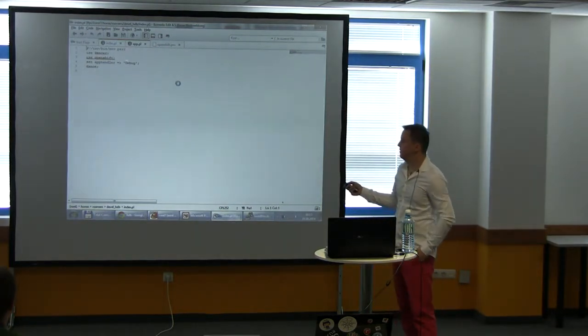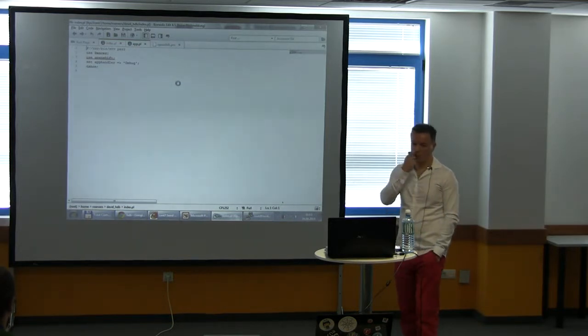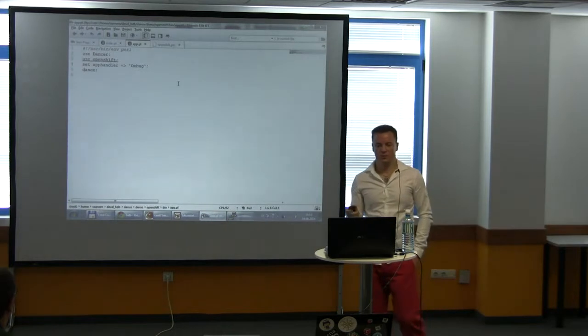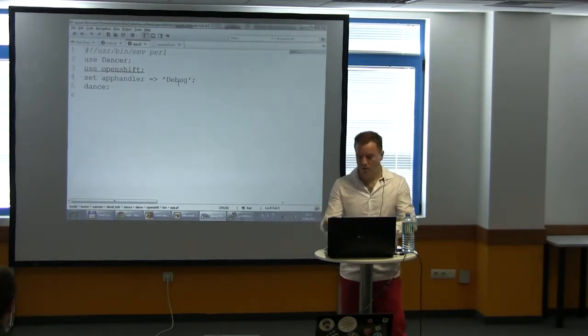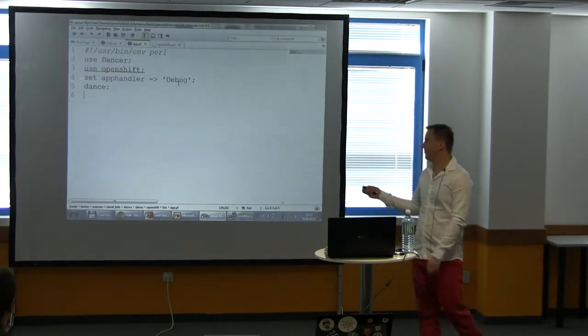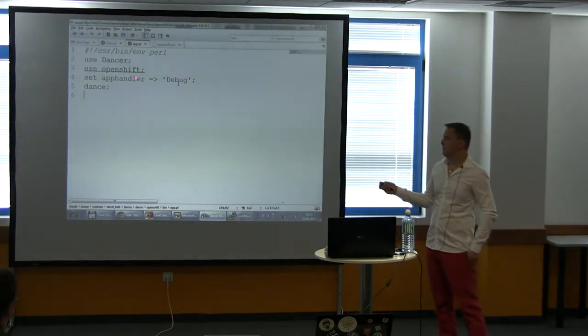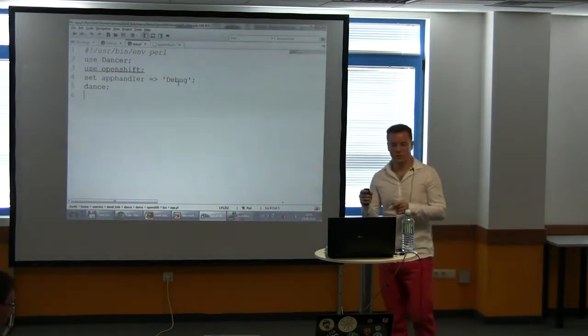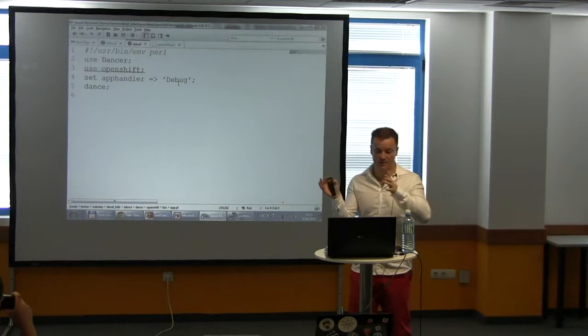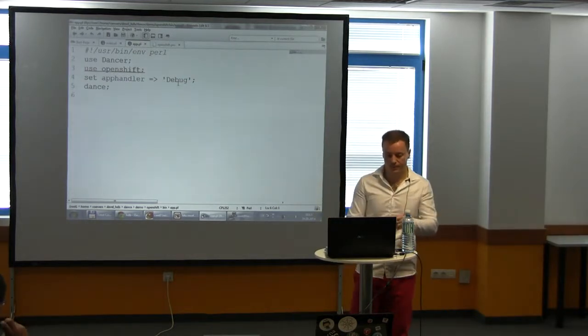To use this module, you just need to add this line. You say set apphandler is debug. This will tell Dancer to pass the stuff to the debugger.